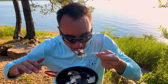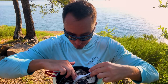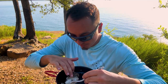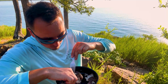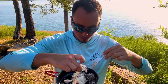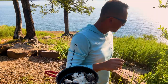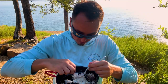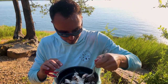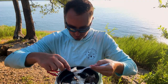You just eat it with the skin on. Mmm. Okay. Bones come right out of the meat. You'll have a little bit of bones in here, but hardly none at all. I don't know what it is about rainbow trout, but the flavor of it just naturally is so good. The skin has all the nutrients in it that you'd want out of fish, the omegas and antioxidants. Some of these bones are still attached to the meat.